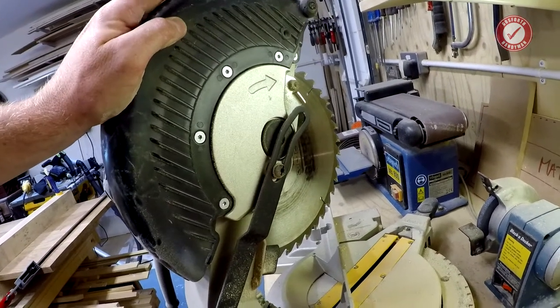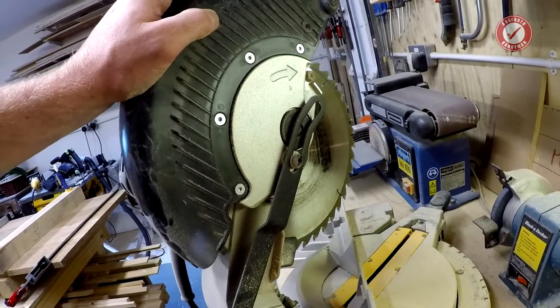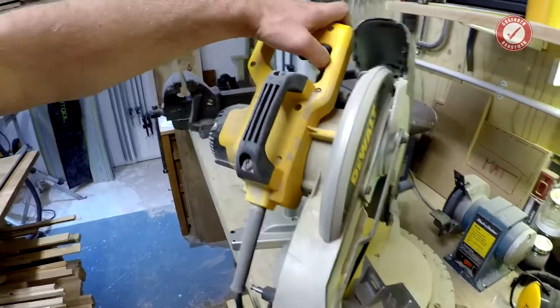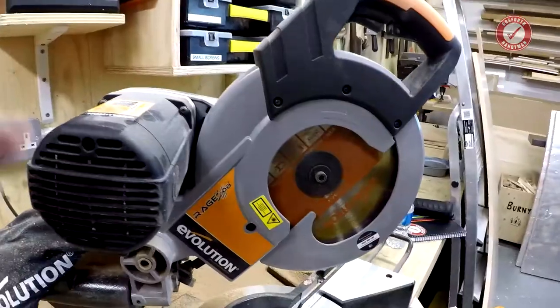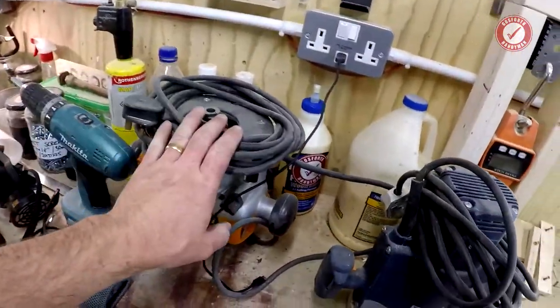I was gonna say I'll put the Evolution blade into this and have this for cutting metal. Basically have this dedicated for cutting metal, because if I sell this, I'm going to get an out for it. That's what I was debating doing, but not sure. Well, that's another thing that I'm going to have a look at some point. I've still got a router table I need to build.